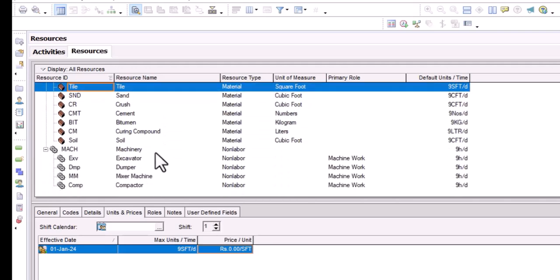So you will add all the activities like this, the rates of the machinery and the rest of the material. I will add it in my own time, and we'll meet after adding these rates.